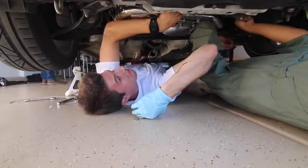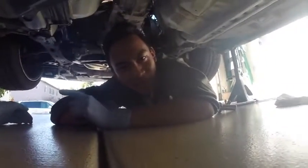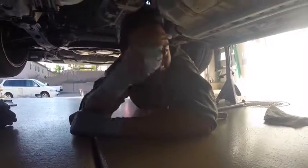No. Up. Nah. Yeah. So we just finished installing the headers. As you can see, nice and shiny. Now we're gonna finish it off. We're putting the front pipe. And then we'll be done.